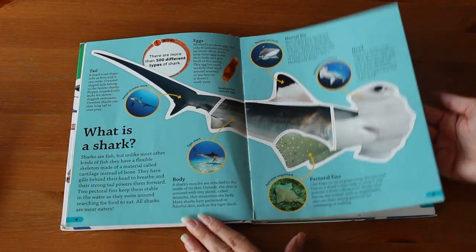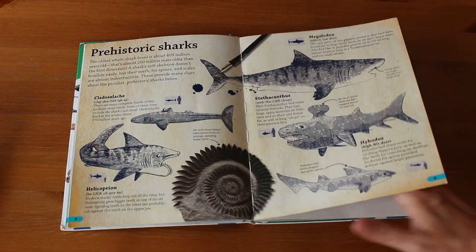I didn't utilize their book list because I couldn't get it to work on my phone, but just like I did with my farm unit study, I basically did a library search and put a bunch of books on reserve and ended up with a whole stack. These are all shark reference books — I have more books coming — but these are the reference books I got to dig through and see what would be best as a spine. Based on the ages of my kids, I'm going to go with this DK Find Out Sharks. The pieces of information in here are laid out in a way that's really good for the ages of my two kids.